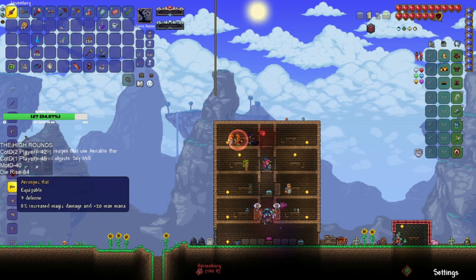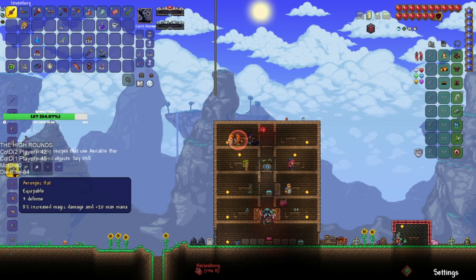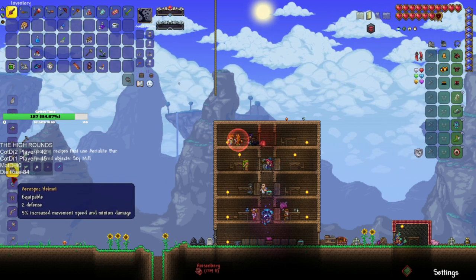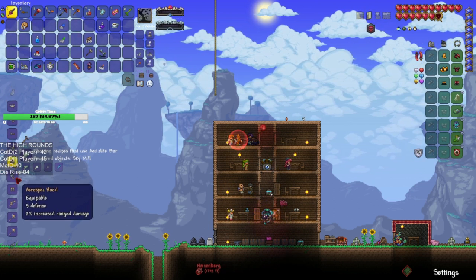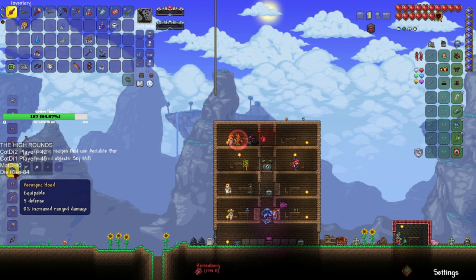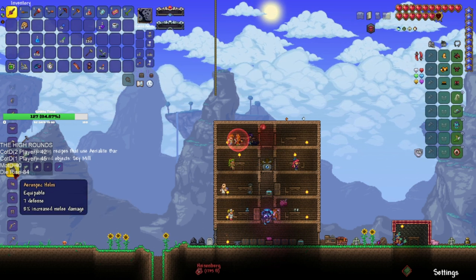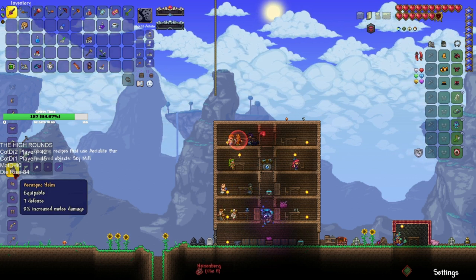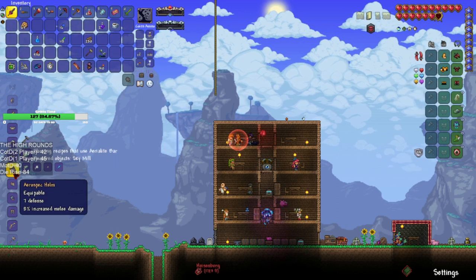Wait, the aerospec armor. Is this good? Breastplate. The helmet. 7. So 7. There are so many aerospec pieces. Holy shit. 6. You want the 5 defense one, right? I want the one that's doing more range 8% damage. 8% increased range. Luckily, the helm I have is 7 defense and increased melee damage, 8%. So it kind of works out.